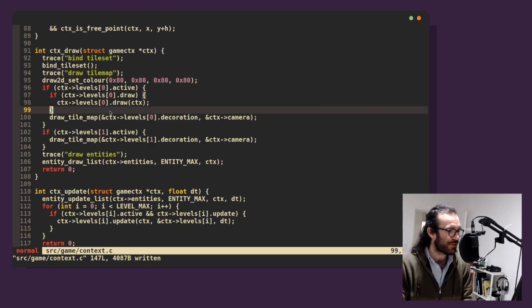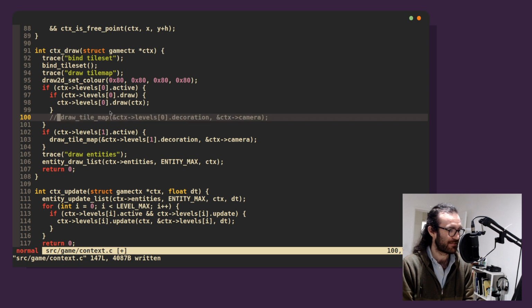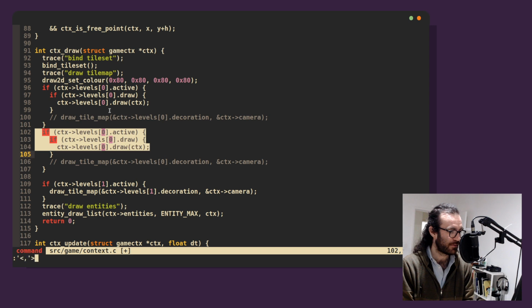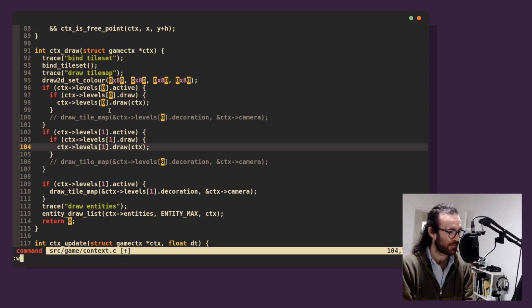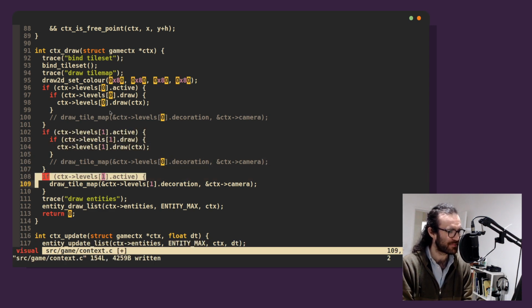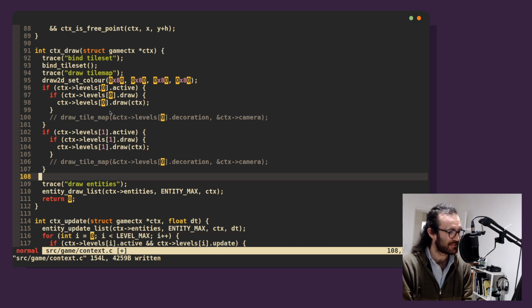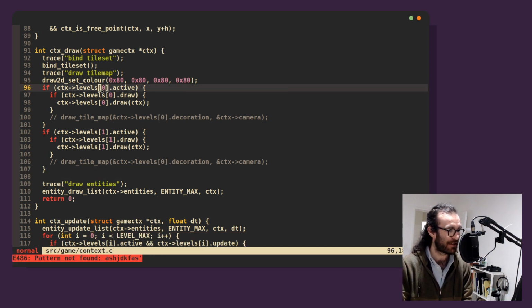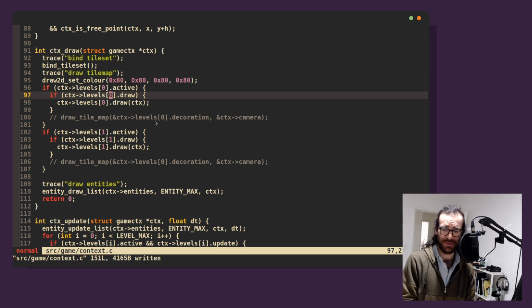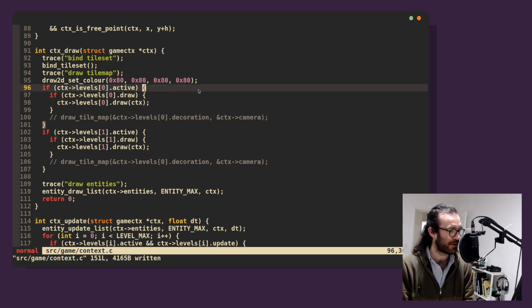So let's try this. Let's see what happens if we do this. Let's get rid of this draw tile map for now, and let's do this again, but for 1. Sometimes I loop, and sometimes I hard code this, and I'm kind of on the fence about whether I would ever have more than 2 things. I've written some code to support it, some code doesn't. Again, it's a bit of a mess, but we'll work it out.